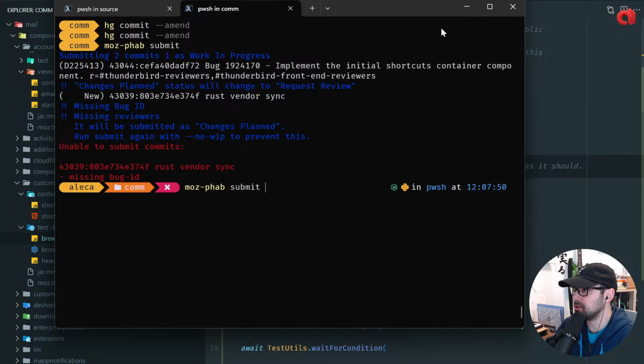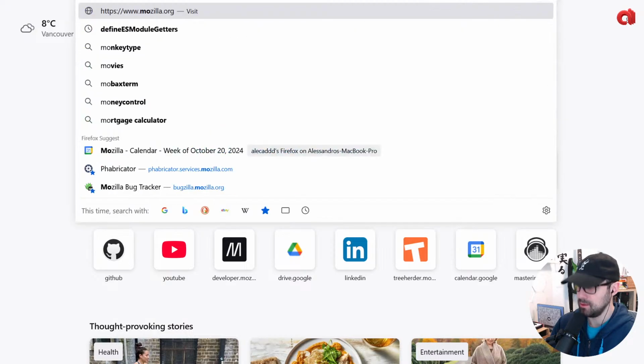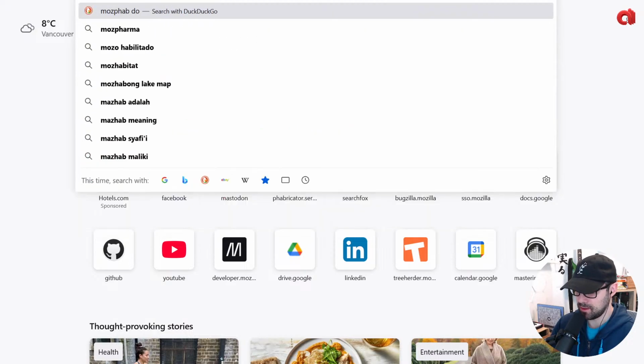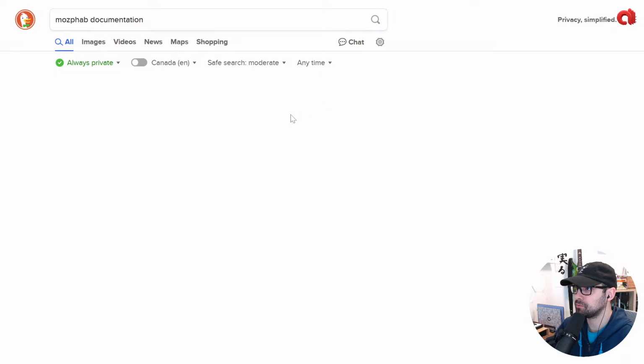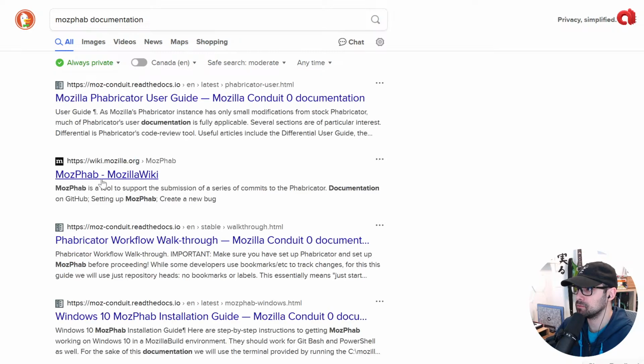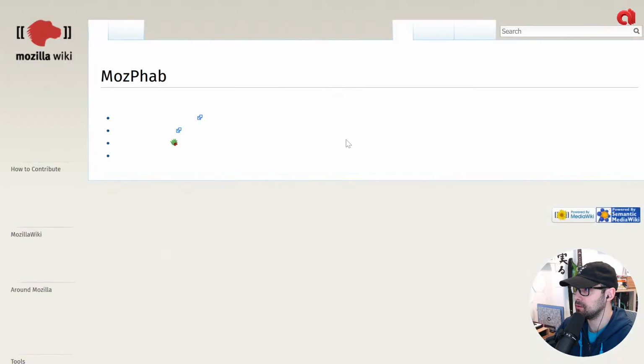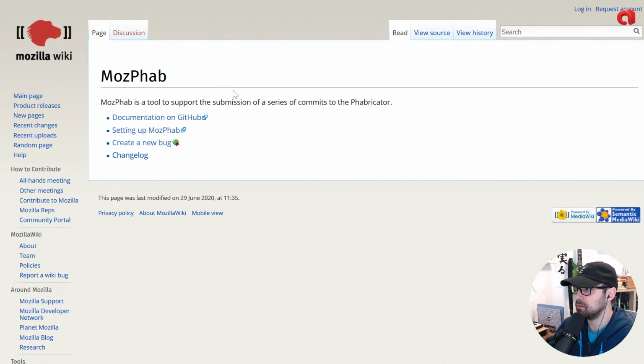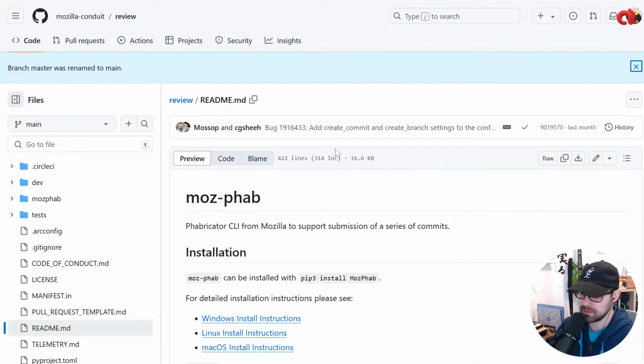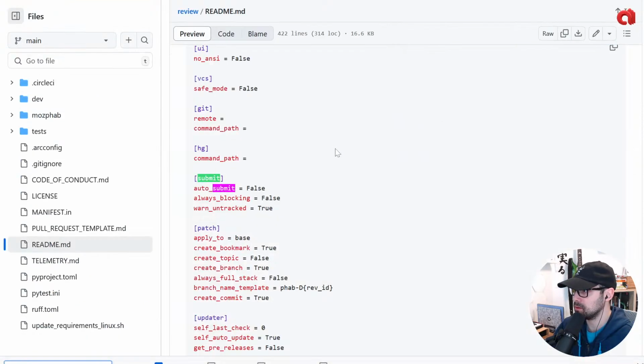I don't remember the documentation. How do I do this? I don't want to submit this other one. I just want to submit the top one. Mozphab documentation. Mozphab submit.